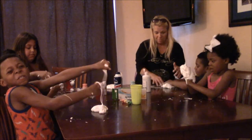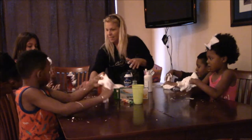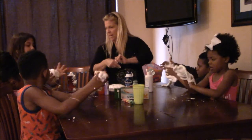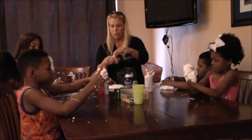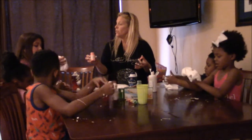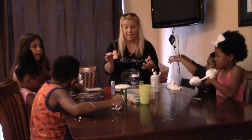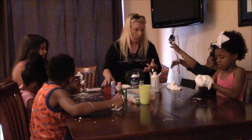Are you going to put some color in it, Madeline? Wait one minute. Have some color on mine? Yes. Not yet. It's not ready for paint yet? Nope. So Madeline, you have to videotape it when we're doing the paint. You can either use food color or acrylic paint. Fine, we'll get it off. Food color or acrylic paint.